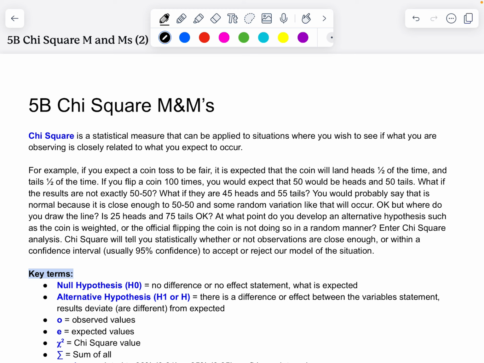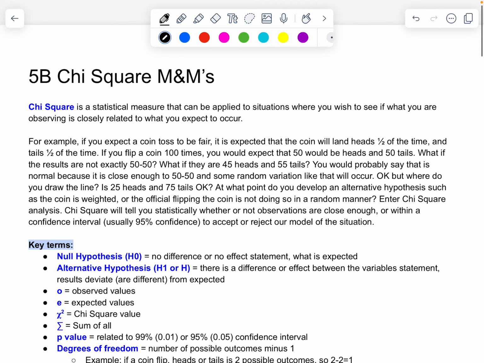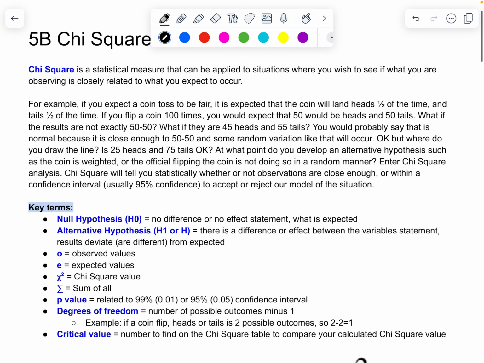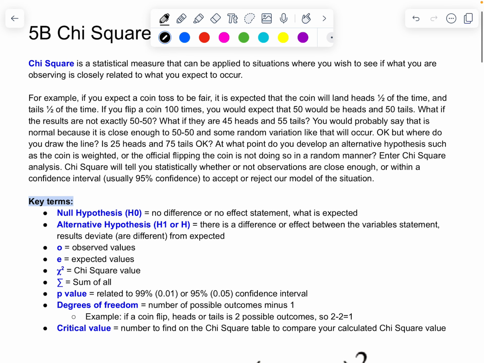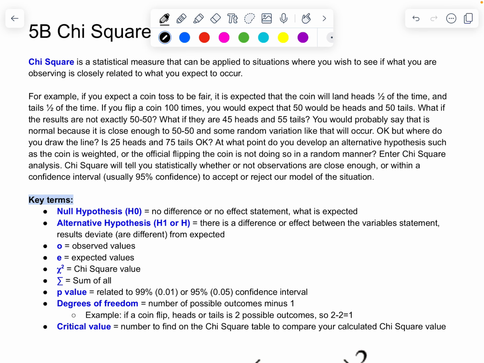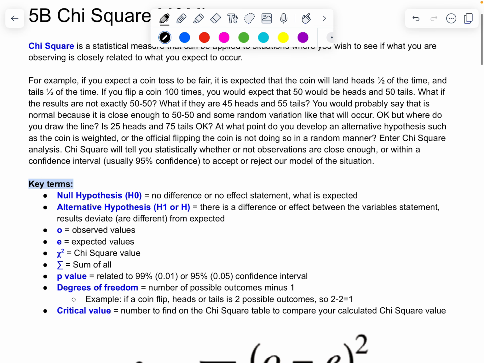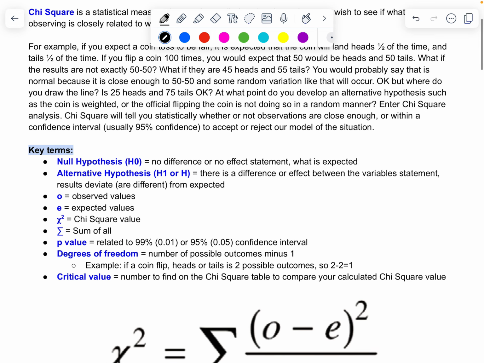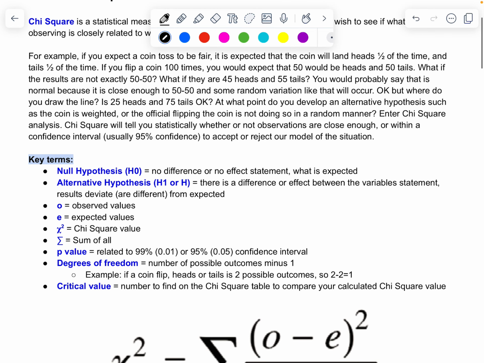Chi-square is similar to when we calculated deviation with our penny flips a week or so ago. It gives us a better analysis of how far the deviation is from expected. If you remember from the penny flips, if we had a 50-50 penny flip observation, our deviation would be 0. But if we had a lot of heads and not many tails, our deviation would approach 1. So it's similar to that, but it's different, okay?